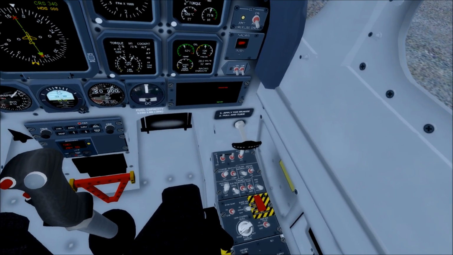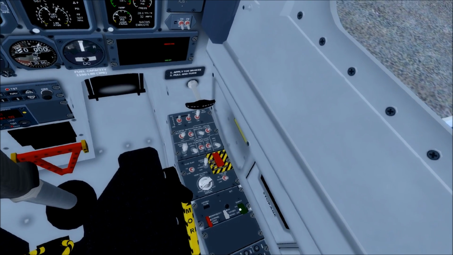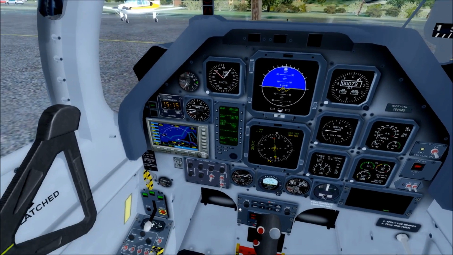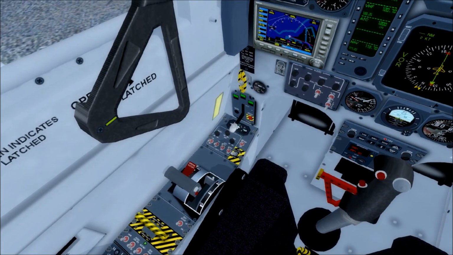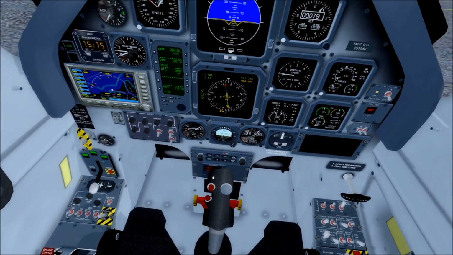Turn off our boost pump. Turn on our bleed air, and of course our oxygen, as if my breathing into the microphone isn't bad enough. Now you get to hear this the entire time. Trim aid device, we want that on. We probably don't need to put the flaps down, but out of habit I'm going to make it take off flaps.